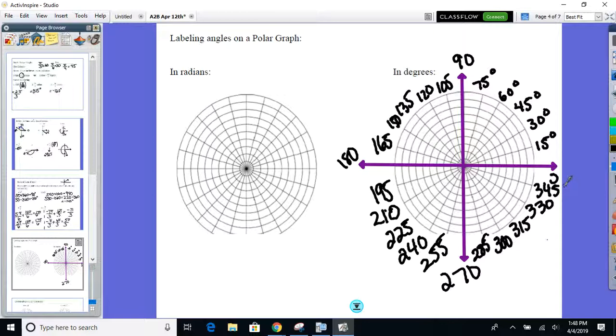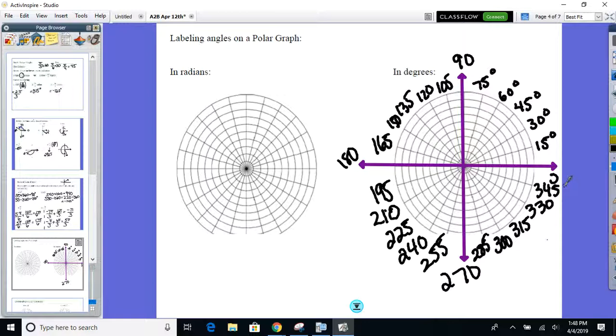So when I ask you to graph 135 degrees now, we're going to be exact. We're not doing this closer to 90, 180 business anymore. As you can see, we're going to be exact when we graph that now. Okay, let's go to the radians, which we'll probably be in most of the time.